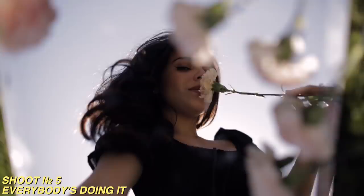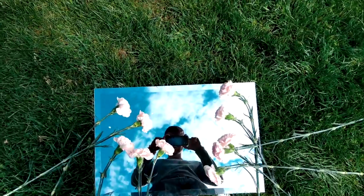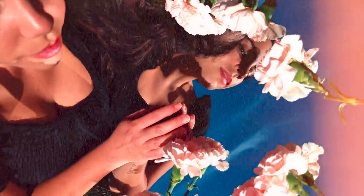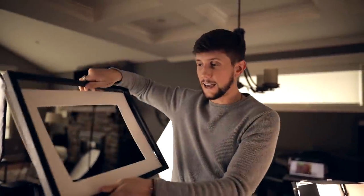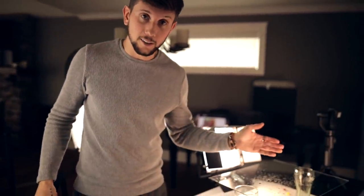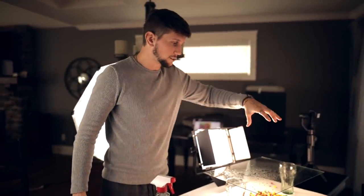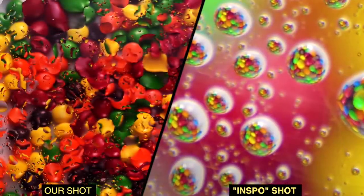This one was Cathy's idea — she got inspiration from Pinterest. Sometimes the simplest things in life can be the best. For this next shot with the picture frame glass, you put the glass on top of two glasses, then use a squirt bottle to apply a few little drops. Take your phone on top using either the wide or telephoto lens — we got the best results with the telephoto. Honestly, the five-minute hack websites claimed we'd get a stunning result, but we got something less impressive. I cannot figure out how to fully recreate it — sometimes things are a little too good to be true in these videos.